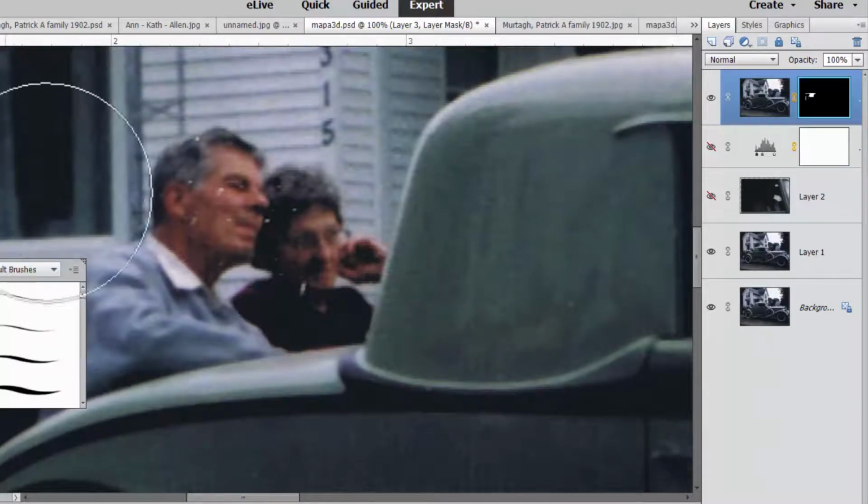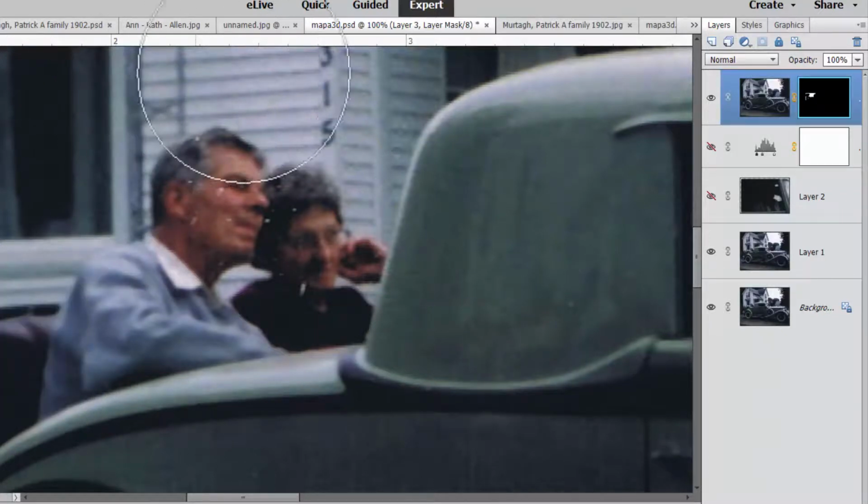So we're going to get rid of all that area. Do our healing brush on these spots. A lot of your old vintage photos will end up with spots of dust on them when you get them scanned, or if you pull them out of a frame, they might have water damage.